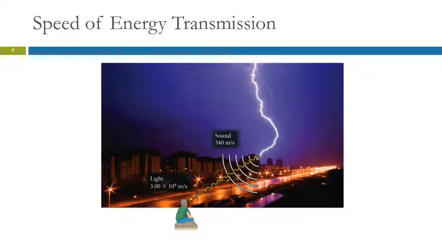But an even better illustration is thunder and lightning. So here we see lightning striking. It looks like it's striking a building here. We know from experience that you see the lightning strike, and then you hear the crack of thunder. Because the light comes to you at 3 times 10 to the 8th meters per second, the sound of the thunder comes at 340 meters per second. Much, much slower. And that's why you can estimate how far a storm is from you by counting the number of seconds between when you see the lightning and when you hear the thunder, because that gives you an idea of the distance.